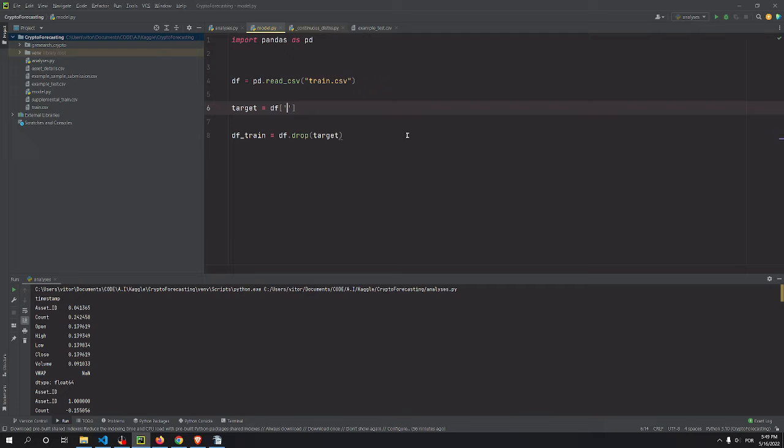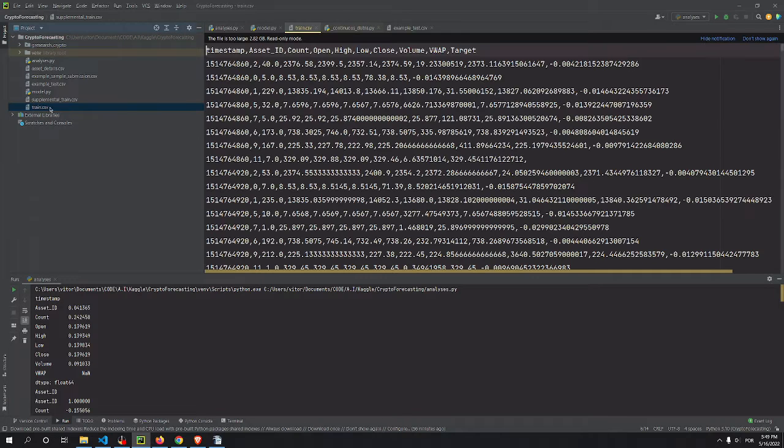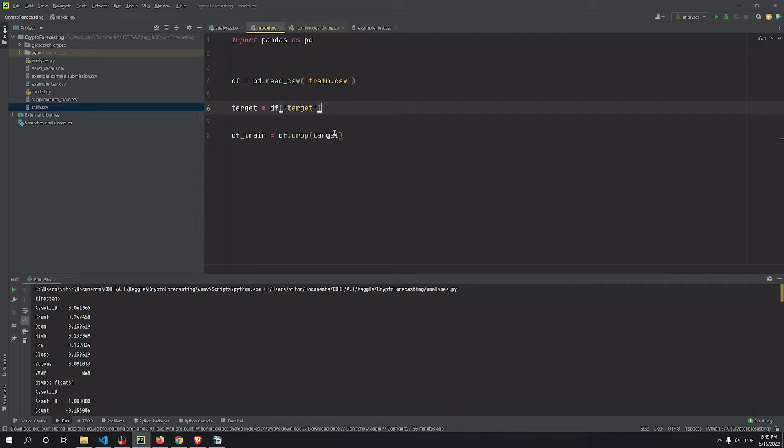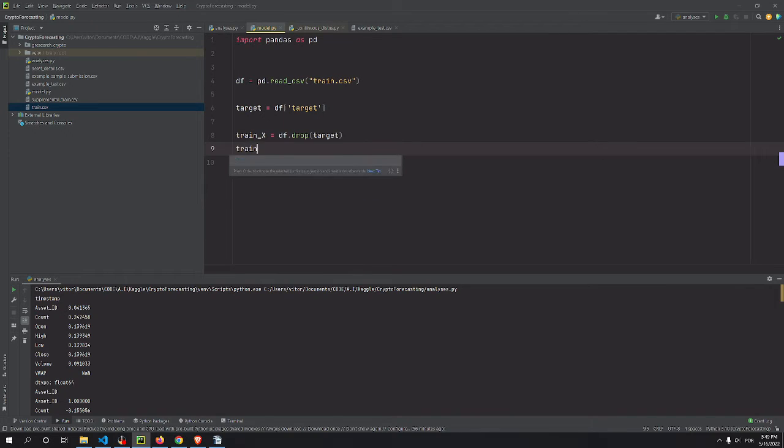Yeah, I guess, let me see, there is a target here, target. So maybe I should put train X instead of this, or test X. Equals df equals target.